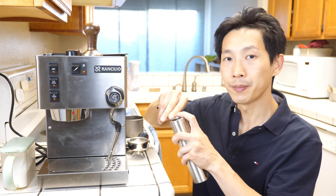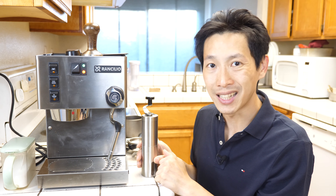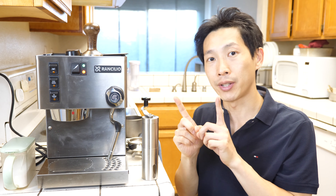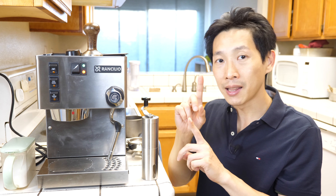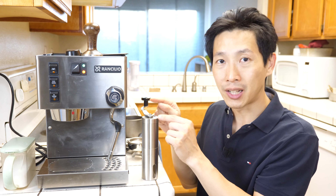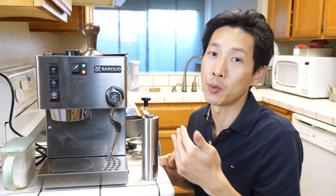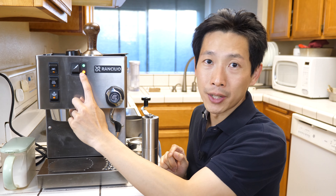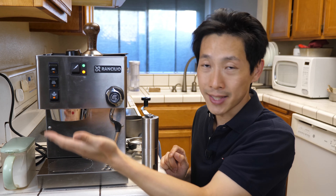Now I'm going to put this on. While you're grinding the coffee it takes a while — maybe a few minutes — so you're going to turn this on to basically heat up the water. This machine is a single boiler. You need two different temperatures to make coffee: one to steam the milk and a lower temperature to make the coffee. So when you want to steam milk, you need to turn this thing on to indicate you want higher temperature. You got to wait for this light over here to turn off, which indicates that it's no longer heating — in other words, it's heated hot enough.